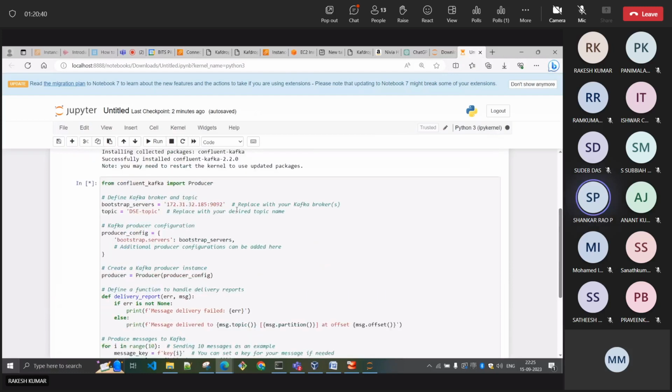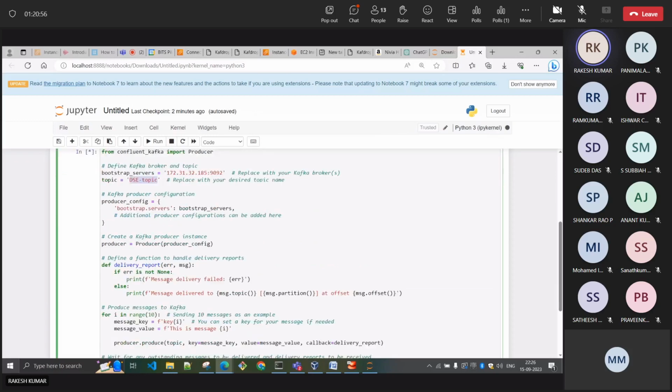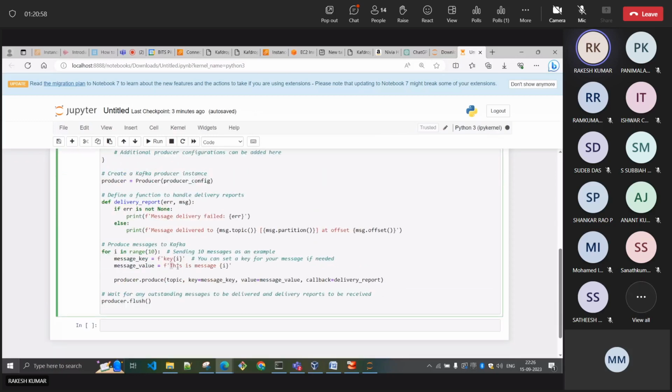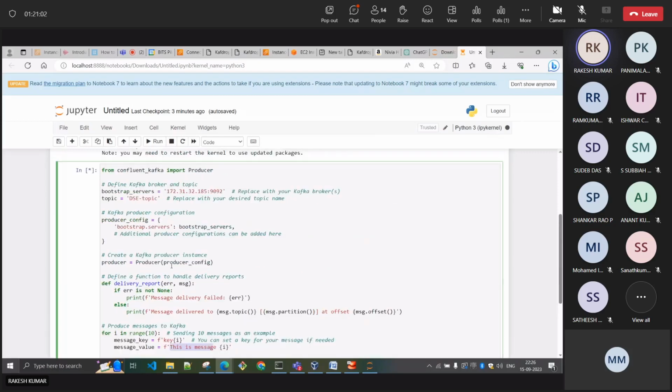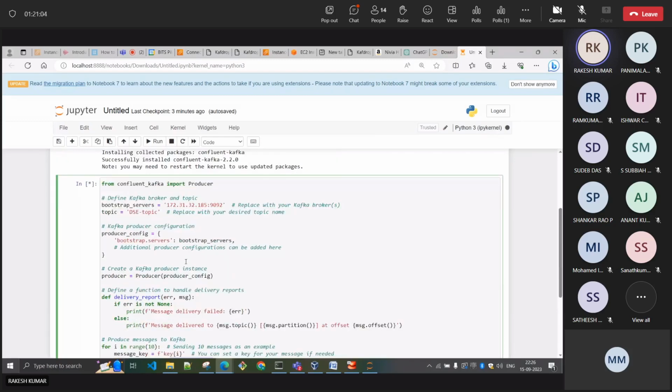The topic name seems to be different, but you are looking at my topic, right? No, here I'm creating it from this particular program on this Kafka server. I'm trying to create this topic, and this topic should also contain these messages. This is the message or something like this. So let's see how far we go in this process.